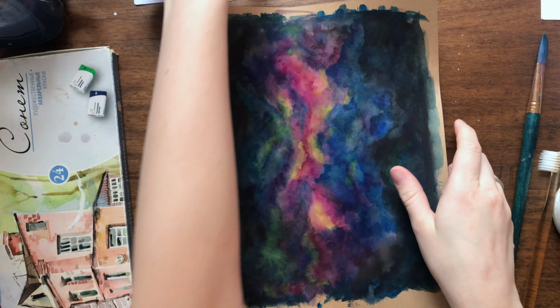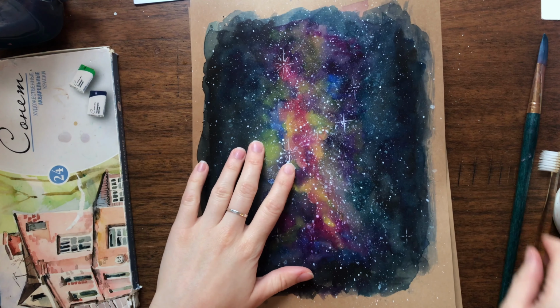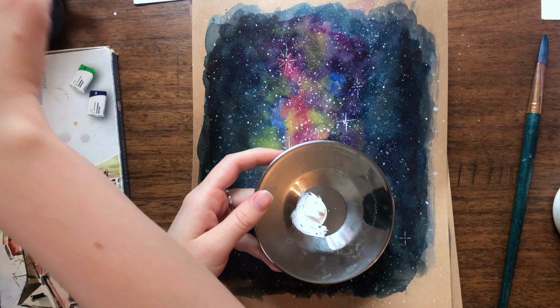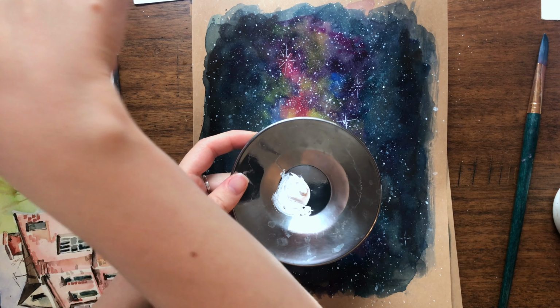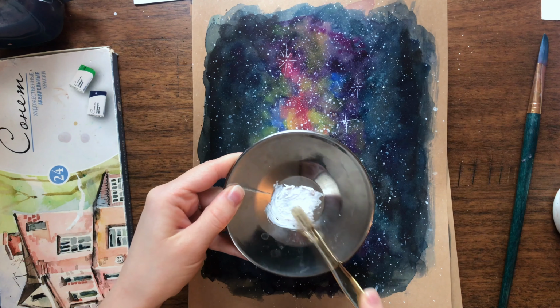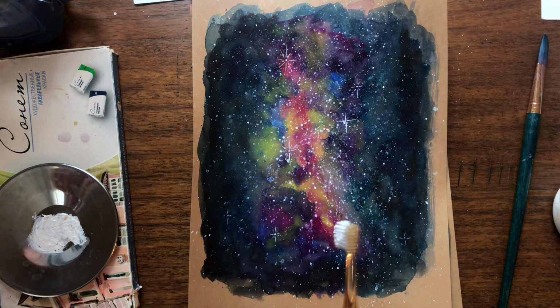So I think I'm done, and I'll try to do stars on this paper. So we're doing the first one. I put already some white color, and I found a toothbrush. Let's try. Never tried it before.